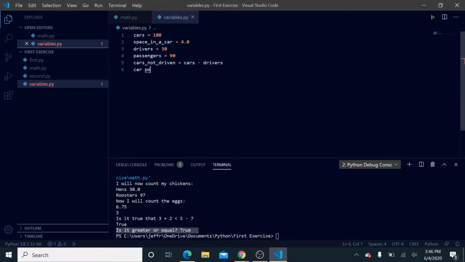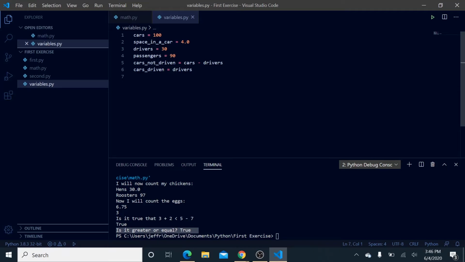So if you're gonna put a space, you're gonna want to put an underscore instead. But let's continue writing. Cars driven is equal to drivers, which makes sense. So this would equal 30 in this case right now, but obviously if drivers changes, cars driven would change.